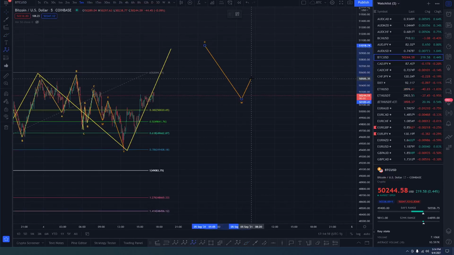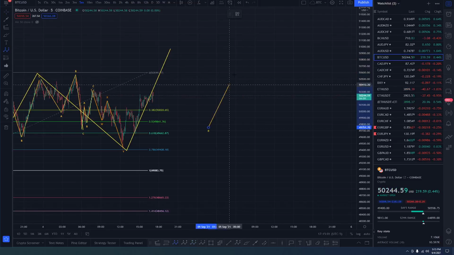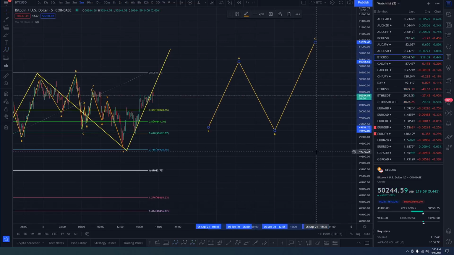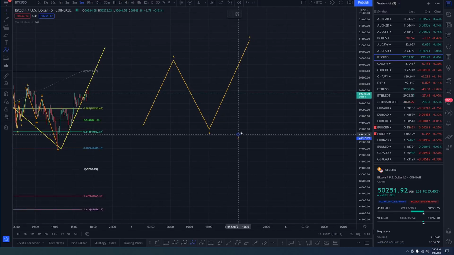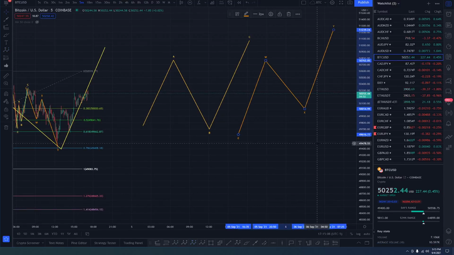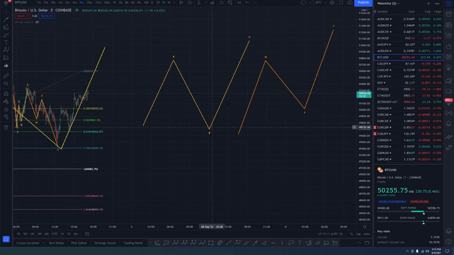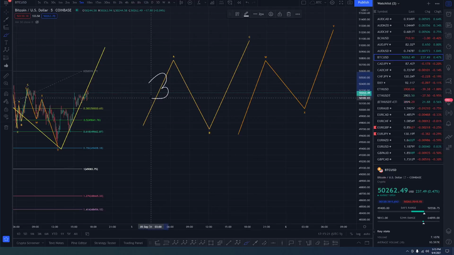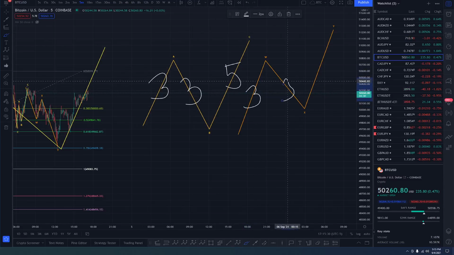The only difference between an ABC flat and a WXY is what? This is a flat, and that's a WXY. What's the difference? The color? That's awesome. A for effort. Class clowns. I'm going to stop teaching. I tell you what. I'm trying to teach you guys Elliott wave.